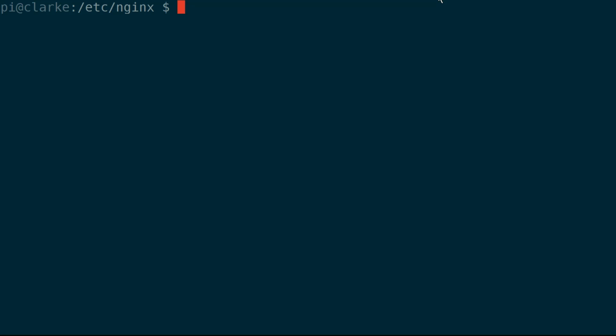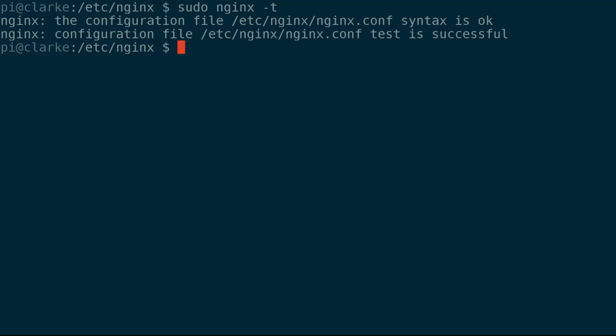Once we're done setting up our links, we're going to want to do a config test. So we want to run this as root and just do a -t on Nginx. And it's going to tell us if all the syntax is okay. So if we messed up a path somewhere or we have our syntax off, it's going to warn us here. And if we had just restarted it, it would shut down the server and then see that you have a problem, and then it's not going to bring it up, and now your system is down. So you want to do this first to double check that your configuration is correct.